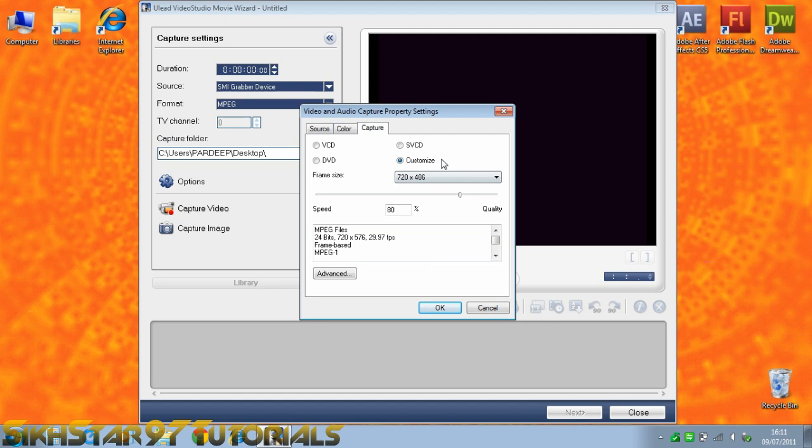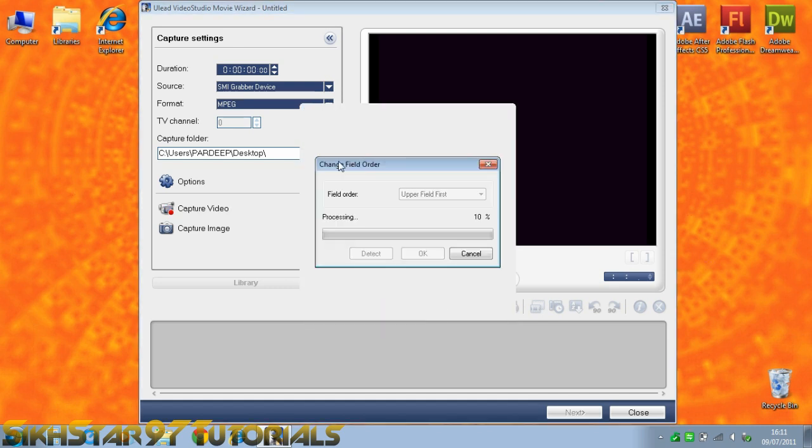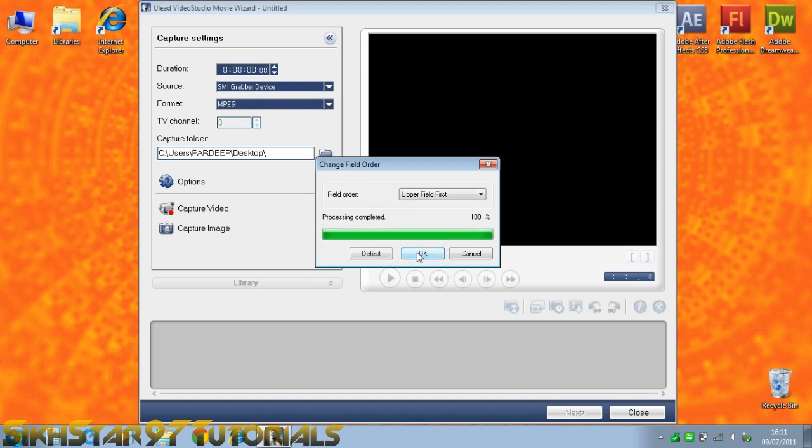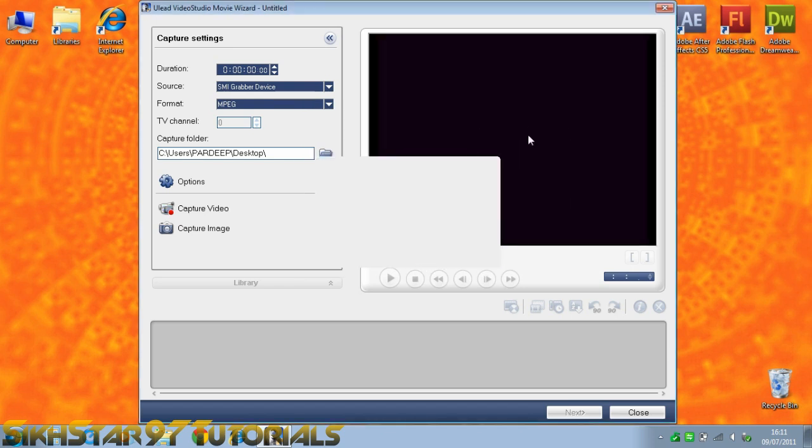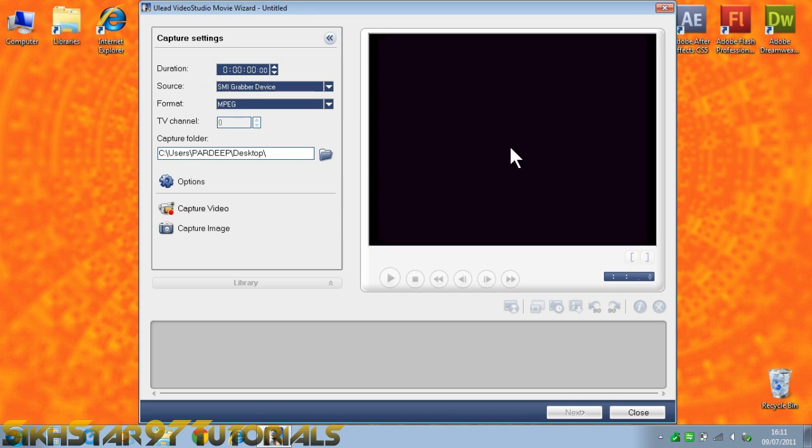Click capture, customize. I'll just leave this as default because I don't really want to touch them and mess up my recording. So click OK there. It should detect it again if you've changed anything, which we did, and it should be doing that right now. So yeah, the mouse changes as you go over there because it's recording 720x576, but my computer's 1366 or something like that by 768 something. Big like that, so the mask gets bigger over this bit. So when you're ready, just click capture video, and there you have it.